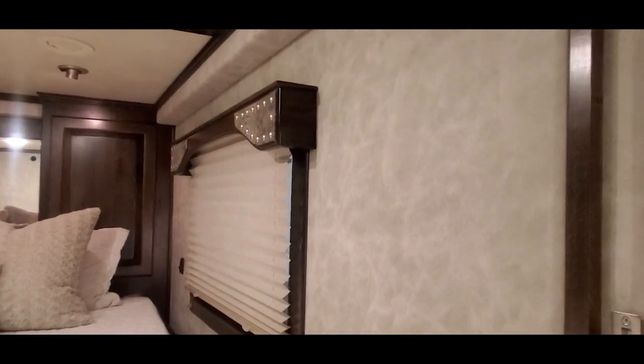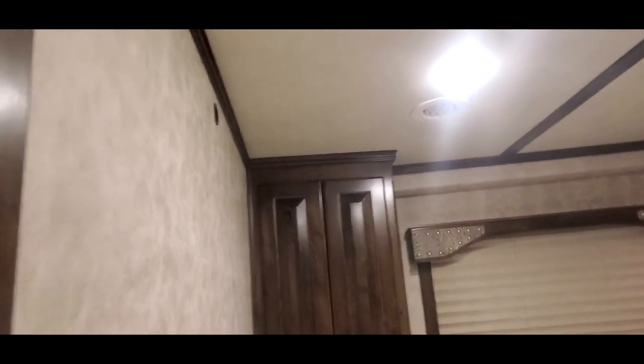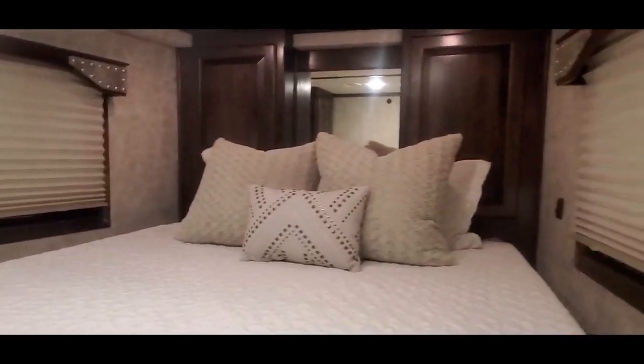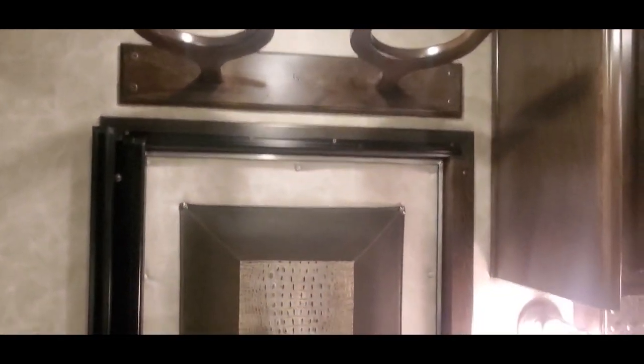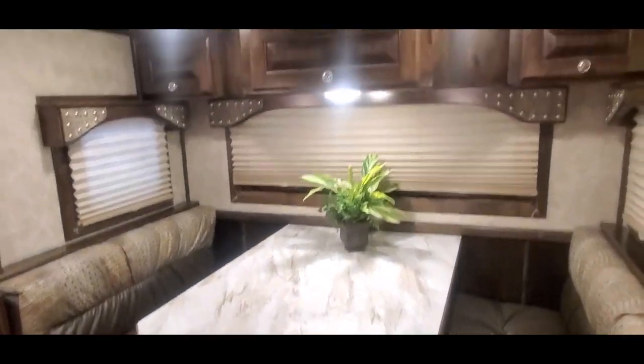These walls are solid-backed — you can throw your mount and your TV up anywhere on that wall. It's got the privacy door, double hat rack with sliding screen doors, and keyless entry. We've got some pull-out drawers on these dinette bases. The sofa and dinette both fold down and make a bed.